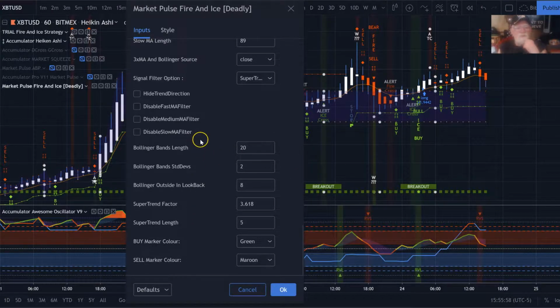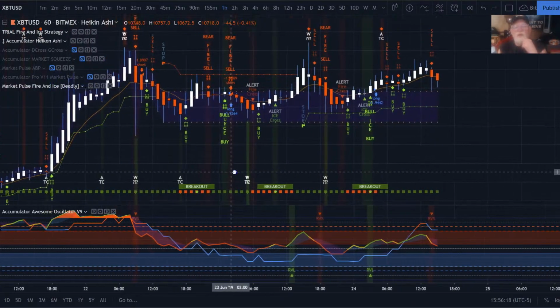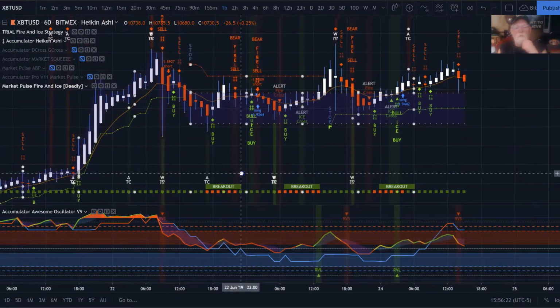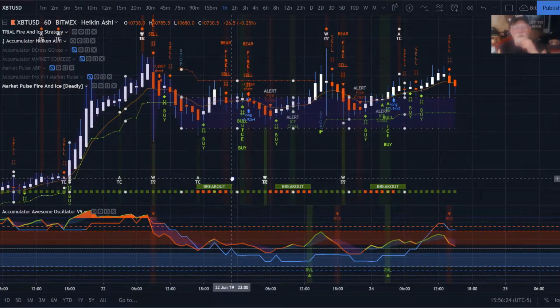And the rest is pretty much the same. Everything else is pretty much the same. Nothing much changes. I disable all the filters so I get a real good idea of what's happening, when, where, and why, and how. I go over here, I save as default, say OK, and I'm all done. And I don't have to mess with this anymore. And I can just watch the signals.